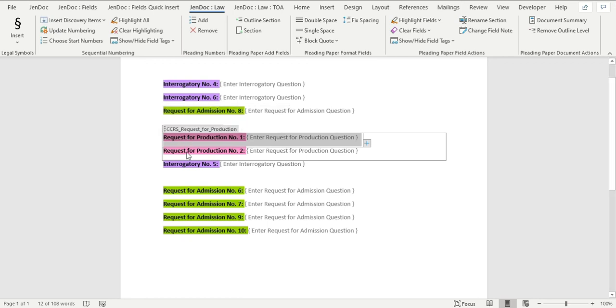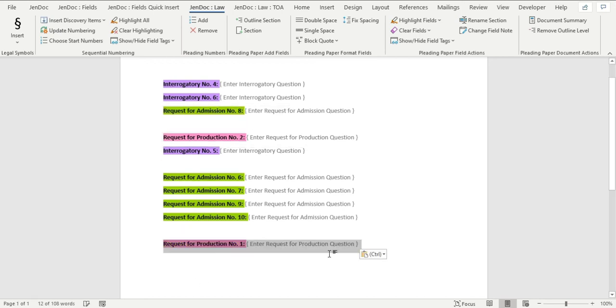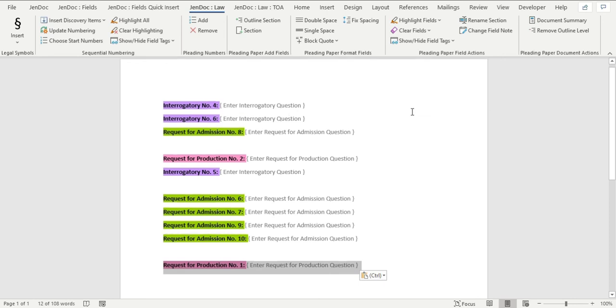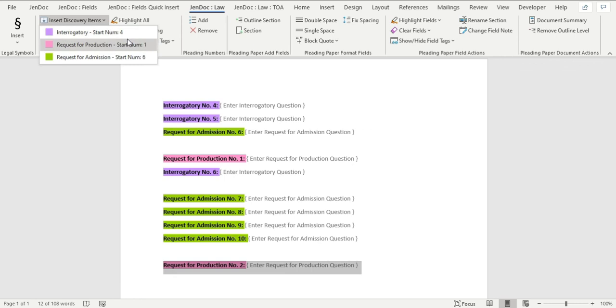And then I'll move this one down to the end. And so they're kind of moved around. And then if I update them, we'll see that they're back in order. But again, they're still going to start with their start numbers. Purple is going to start with 4, pink is going to start with 1, and green is going to start with 6.